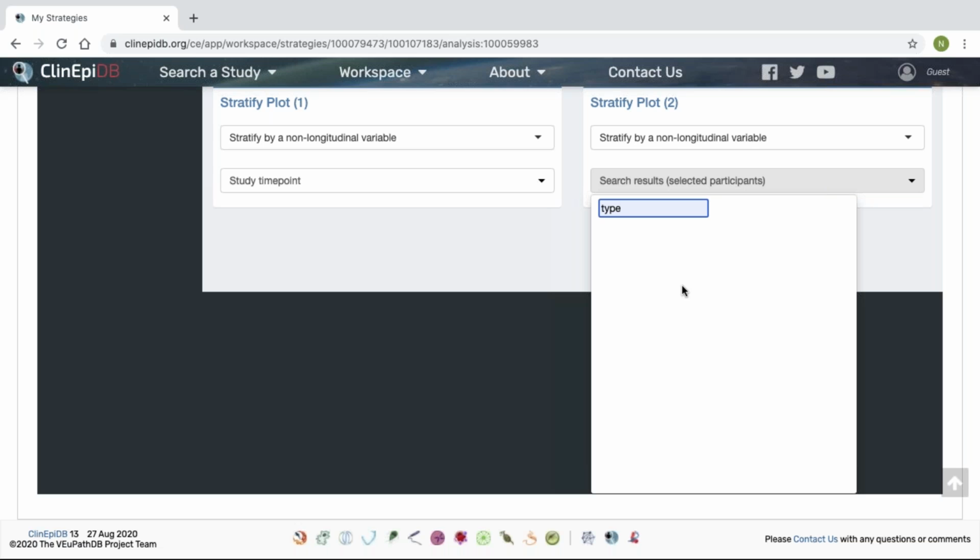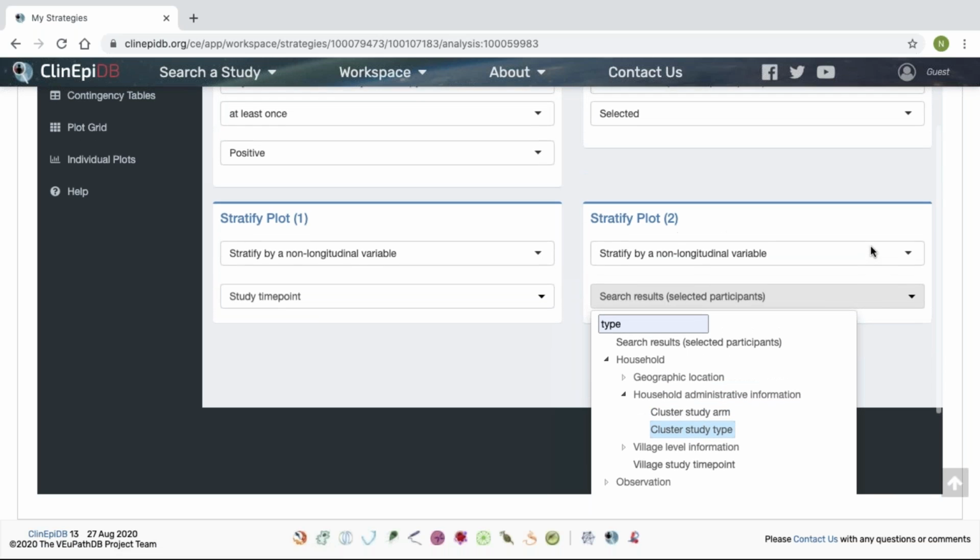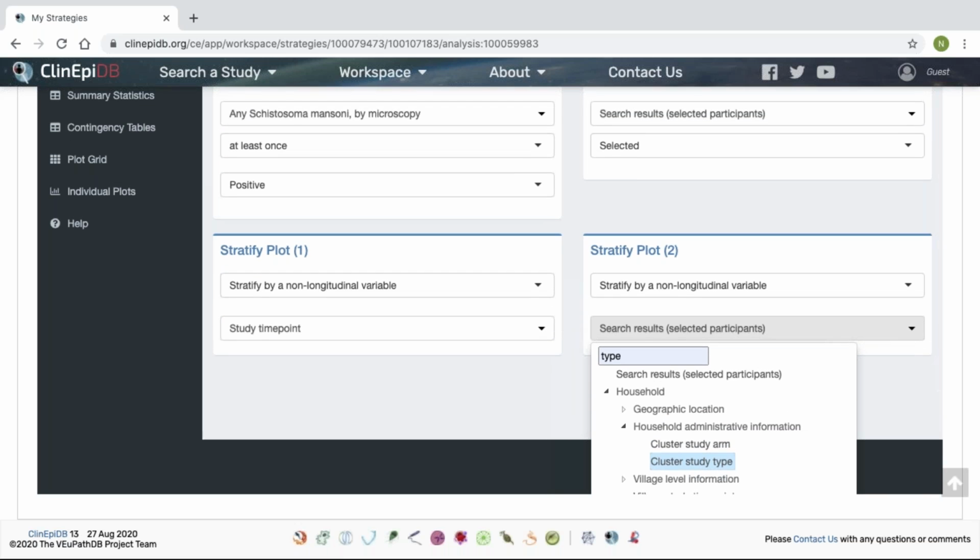App is taking a few seconds to load. So here I'm choosing the cluster study type. And once this loads, we will be able to go ahead and look on the left here at the results of the parameters that we just put in.